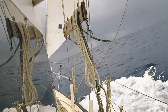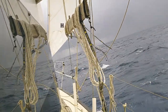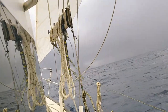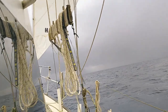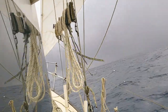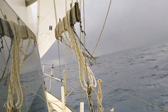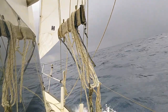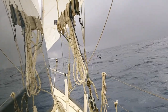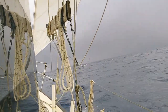So we've got the wind and we're kind of close reaching. I don't know if you heard that big rumble of thunder in the background. We're charging along, kind of close reaching. The wind is about southwest now. But we're going straight into the waves from the west that are left over from the previous couple of days of westerly winds, so it gets to be a bit of a wild ride. But I was able to shut off the motor and we're sailing.